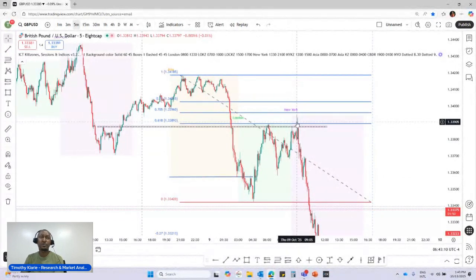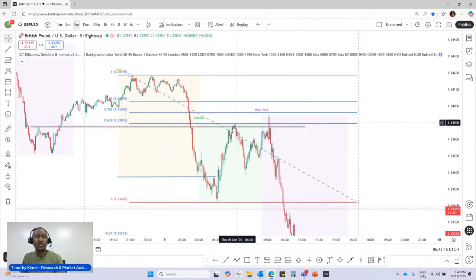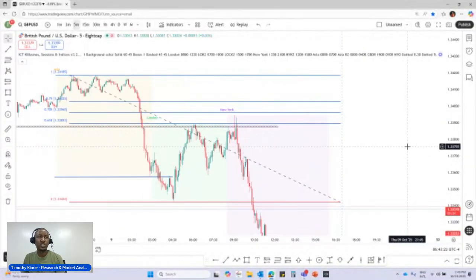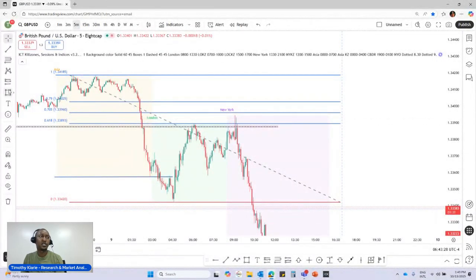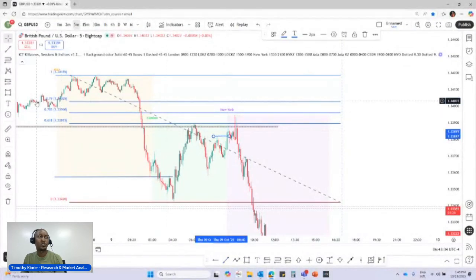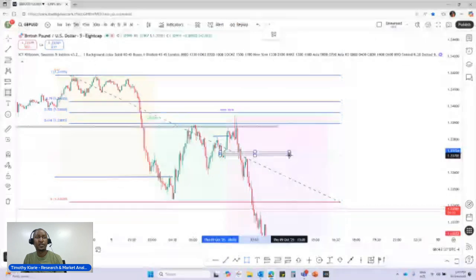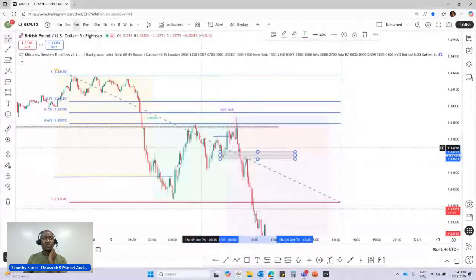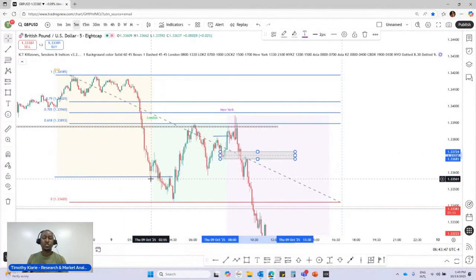You can use maybe, for those who trade the fair value gaps, or here also you can see there is a sweep on liquidity. The price did that, and there are so many ways you can look at your trade setup. On this particular point here, you may consider this being a BOS, the price breaking this particular order block there and retesting. So this is another entry that you could have taken, right? Because with the Asian lows being taken out, it is giving us a bearish bias, and that's the reason why you see the price respecting these levels.